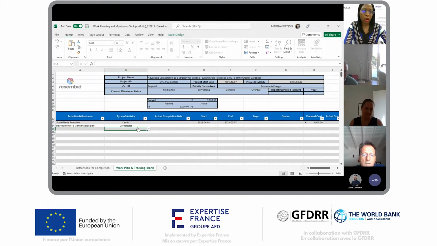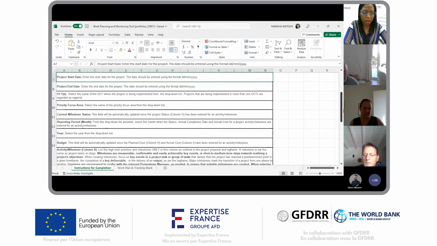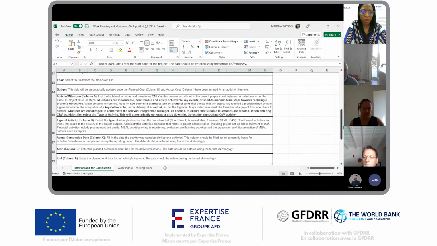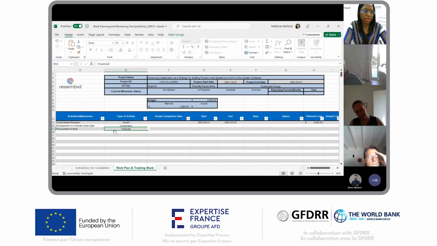Let me do another one in accordance with the categories that we have here. So another one could be procurement of boat, let's say for argument's sake, and that would fall under the financial aspect. And just to say that this is defined under the first tab, so you have a sense of what falls under what. So for the purchase of equipment, via procurement, that would fall there. If it's an audit, that would also be another financial aspect.